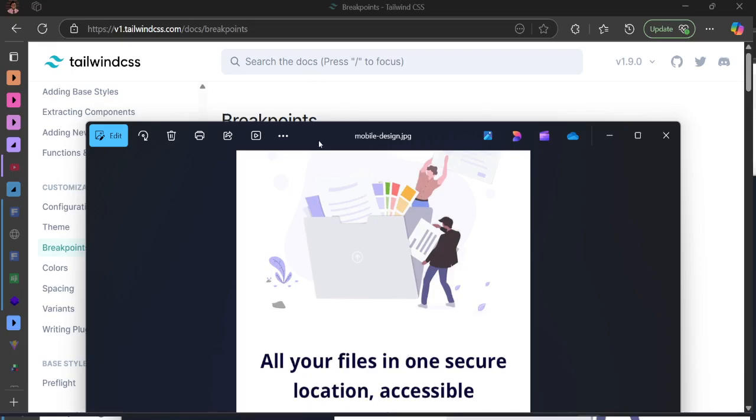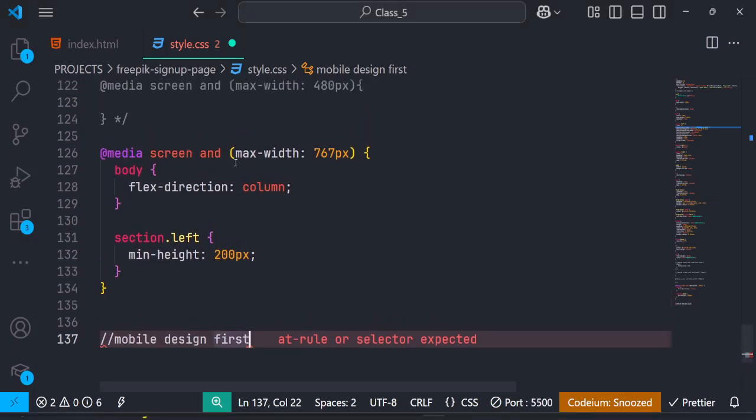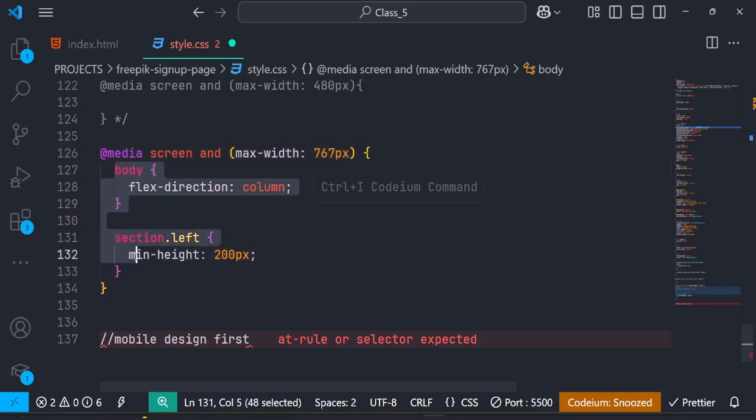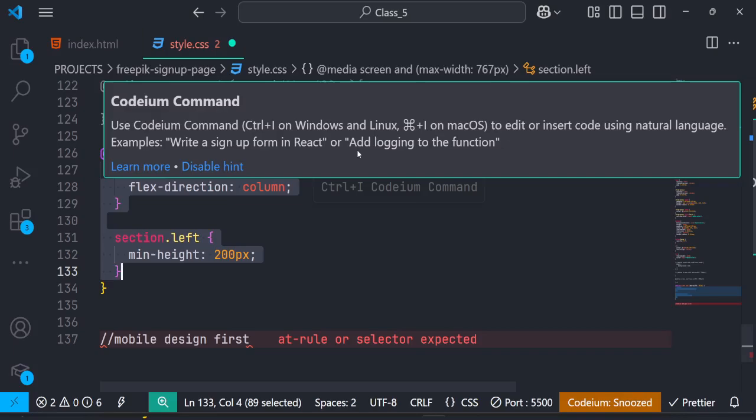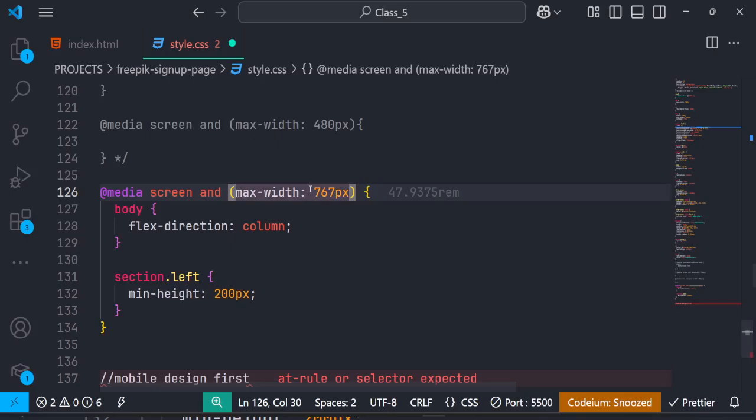But with Flex and Grid that you're going to see later on, you see that it's quite easy to work with responsiveness. The only thing you need to do is to condition your style, by using the media query. So we are putting the condition here that the only time these selectors and the values inside them will work is when we are on a screen and at the same time the width of that screen is less than or equal to this value. If I want, I can just change this one to min. You see that it will reverse.